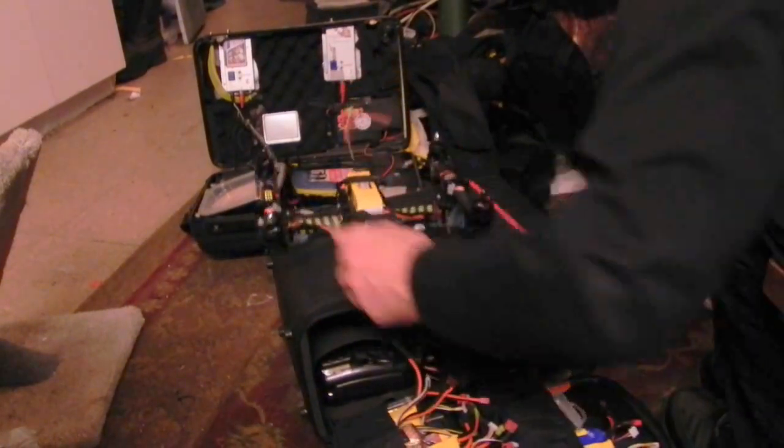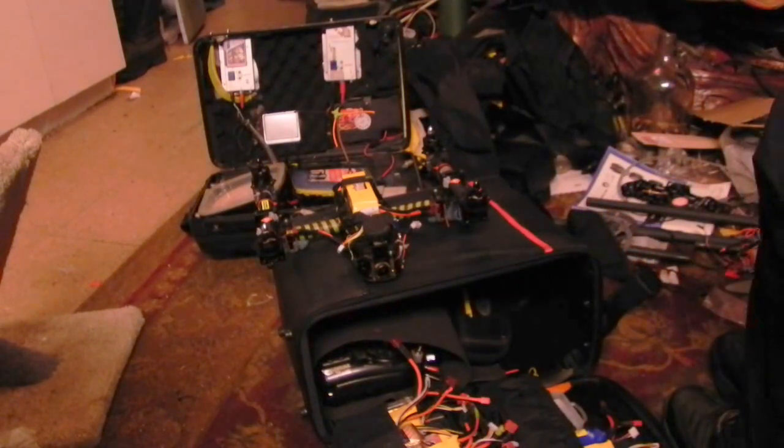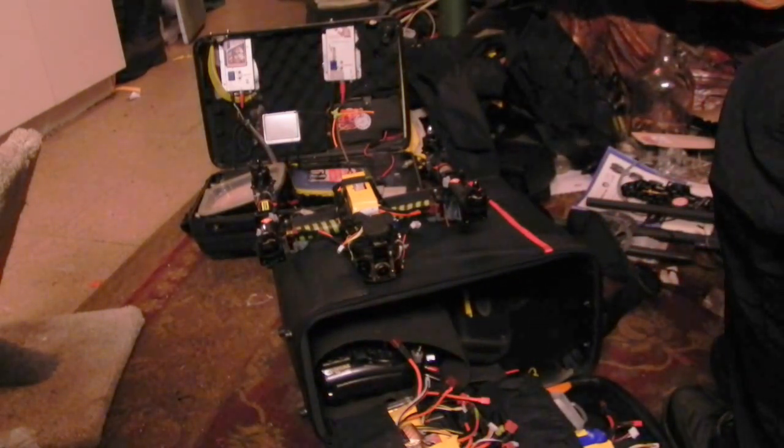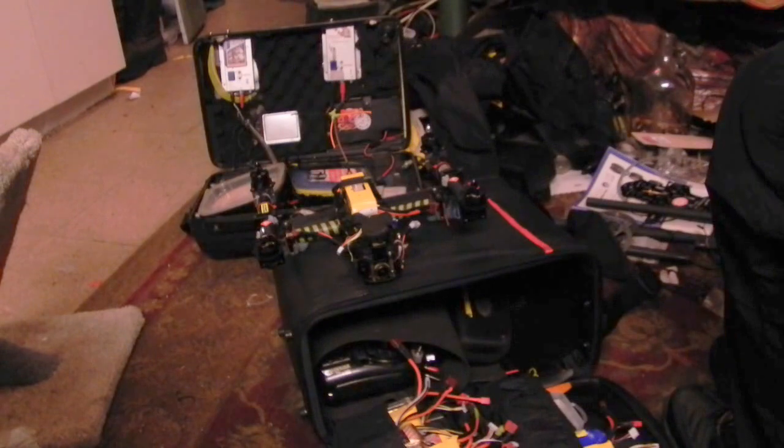The multi-rotor is here and it'll have 5.8 on it. I'm going to have an increase in flight time because the weight of the 5.8 will lighten it up. The cameras will also be reduced to one — the Pilot 2 Fat Shark camera, which has an SD card and HD recording. So I'll be able to get rid of the keychain camera as well as the 5-volt board camera at the bottom with the GoPro lens, which is quite heavy. We'll be replacing all of that with the Fat Shark. I also got a GoPro lens coming that I could put on the Fat Shark camera for proximity flying, but we're going to try it out as is.